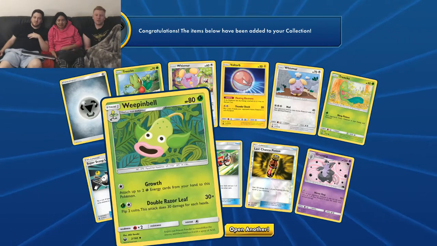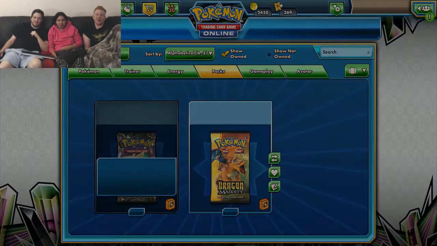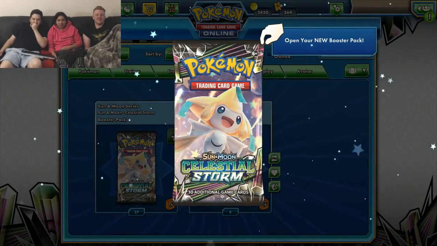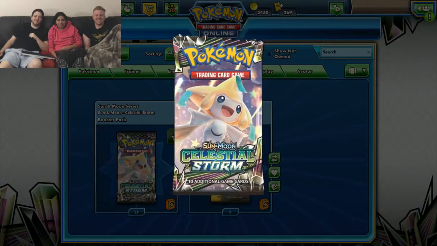Grumpig, my boy Grumpig. Let me click. I know, I hate when it sticks on the card. It's like, get away from me, Grumpig. Get out of here.